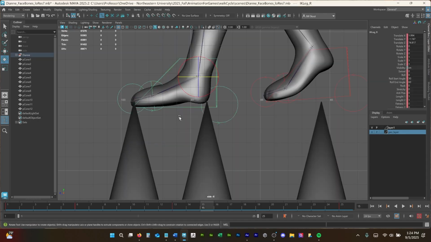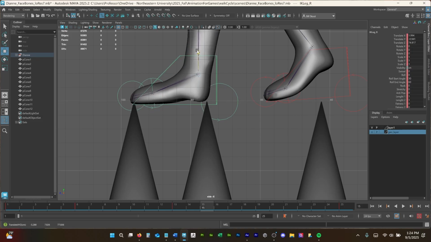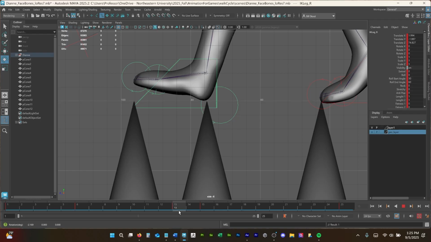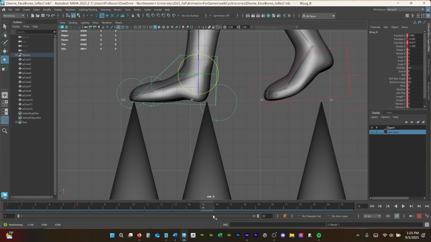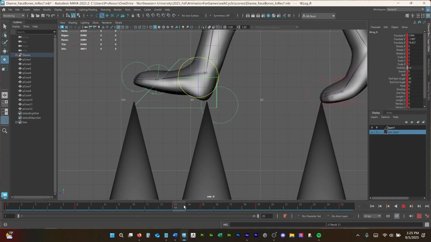And on that down, I'm going to just adjust that X a little bit. Okay. And then I'm going to middle mouse button that to 19 so that it won't change.